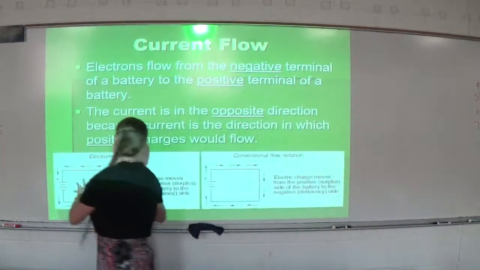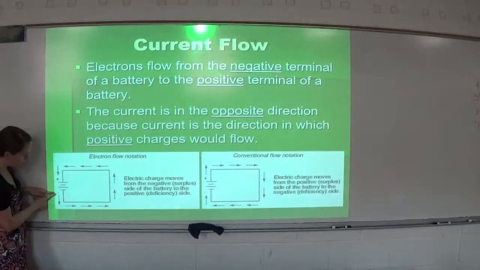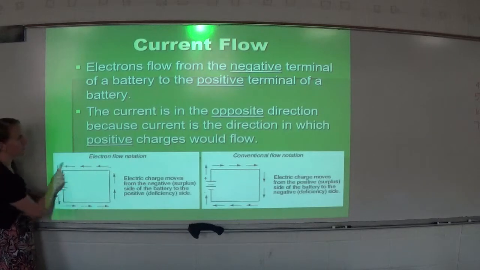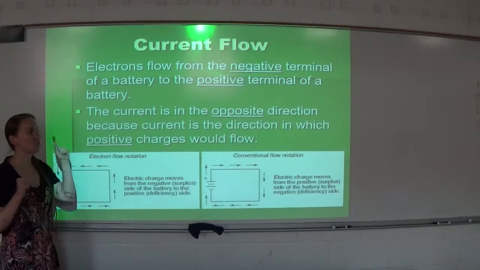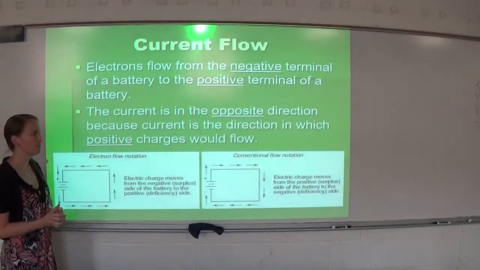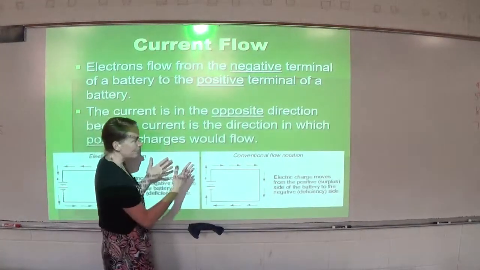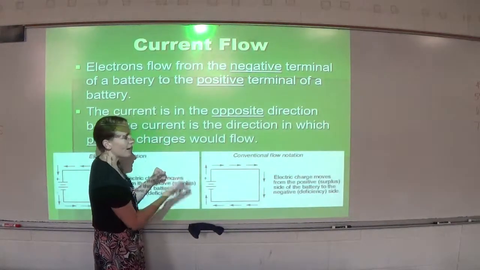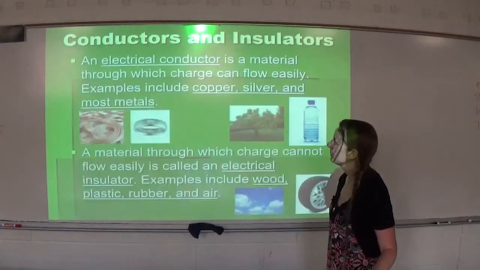Here we have the direction of the electron flow. Remember, we're going to go away from the negative toward the positive. That's the flow of the electrons, but they have picked to show current as the direction a positive charge would flow, even though what's flowing is electrons. I didn't get to pick how they do this stuff, I just teach it. So the direction of the current is from the positive to the negative, even though our electric charge is from negative to positive. I know it's a little confusing.